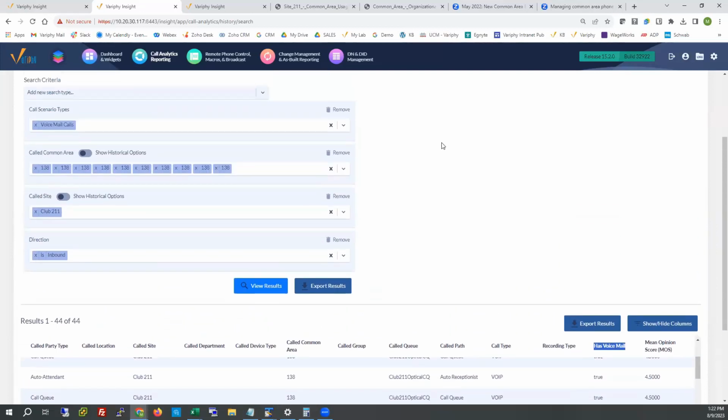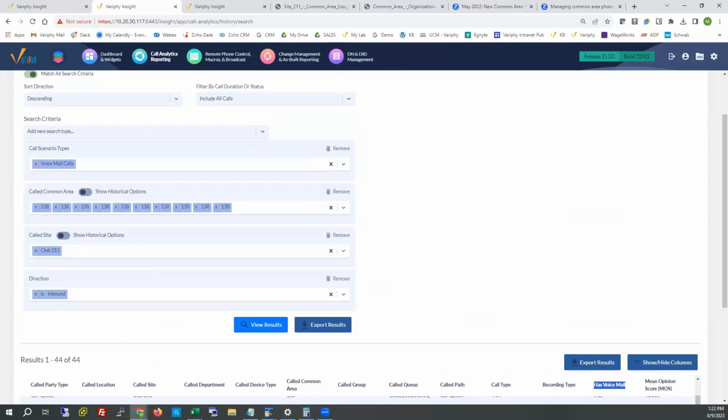Now, we are looking into some development for recognition of the common area phones themselves. At the moment, that is maybe one thing that may be lacking, but we are currently working with Zoom to address this. Until then, we're going to focus on the general common area, with the intention to bring common area phones into our reporting abilities down the line pretty shortly. However, this is still a fantastic feature to add on here with the common area usage.